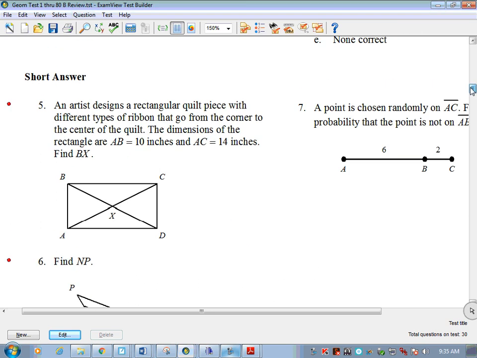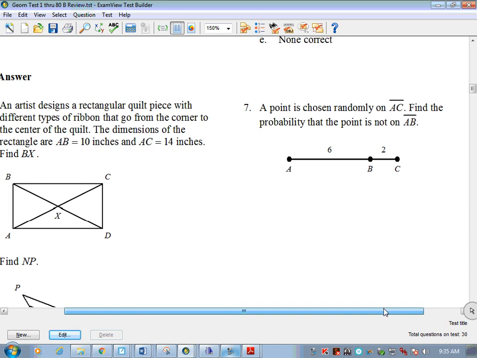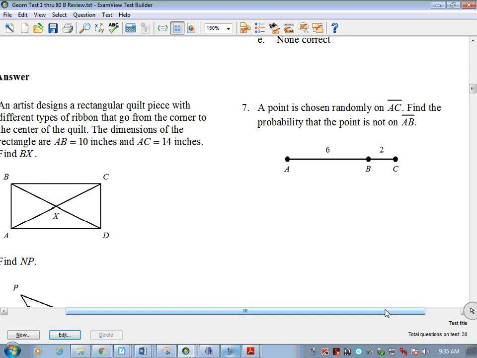All right. Let's see, 7. This is a good question. I haven't seen something like this in a little while, actually. It says the point is chosen randomly. Find the probability. What is probability, class? All right, we got to start off with it is a ratio, correct? Let's start with it's a ratio. What goes on top of that ratio? Number desired over what? Over number total.